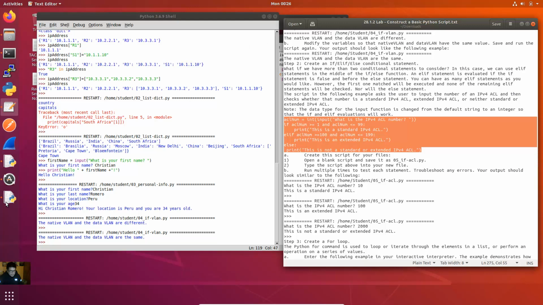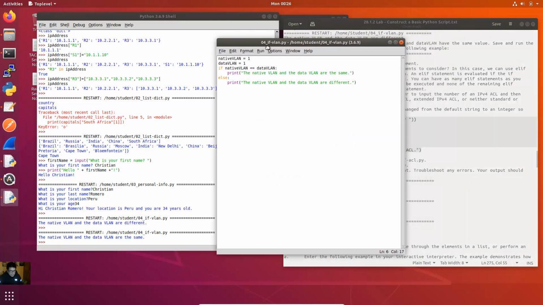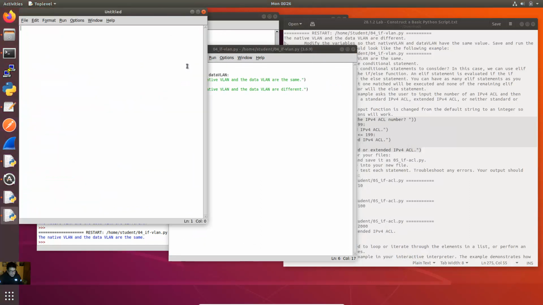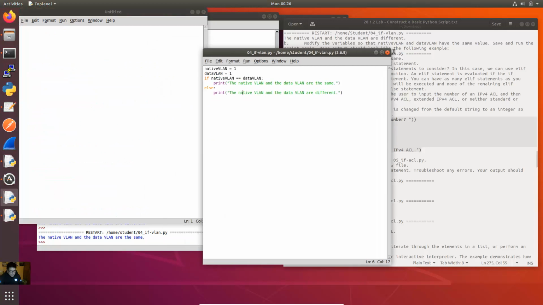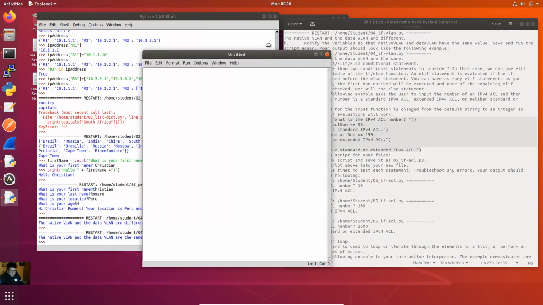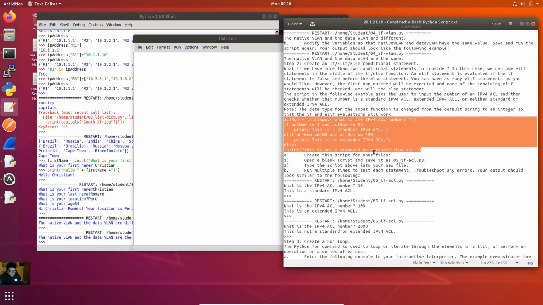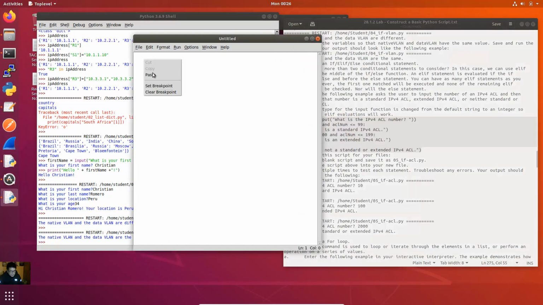Okay, open the IDLE editor, open a new file, close this, copy this, paste. Very good.